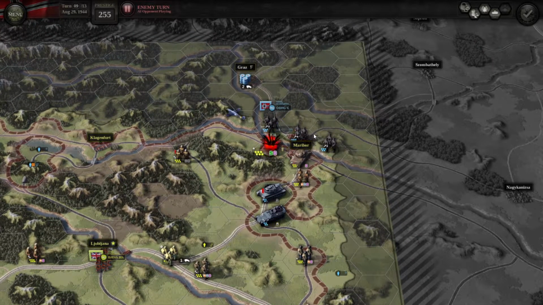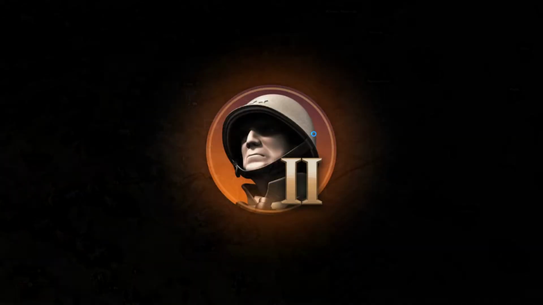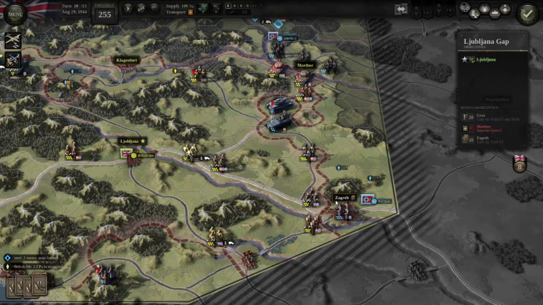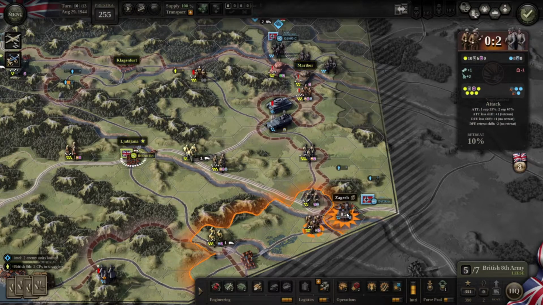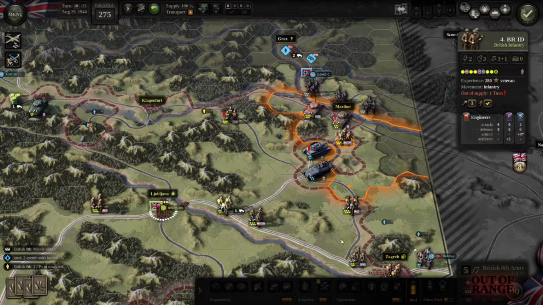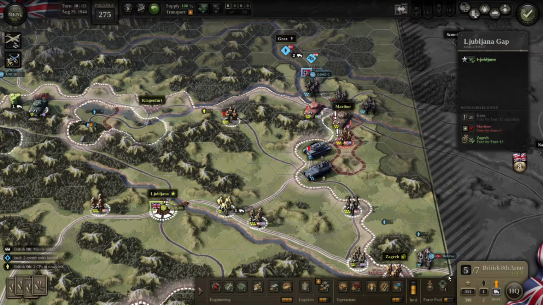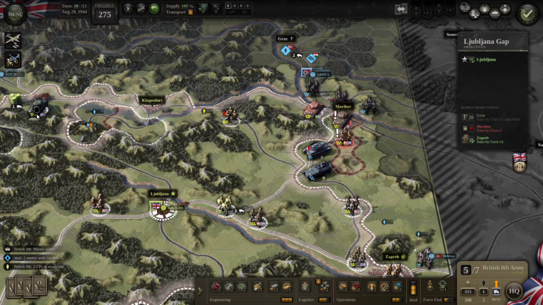Oh, they did it again. They can't help themselves. Give them an opportunity, they will jump in. Alright. No retreat. Looks like we've got... Oh, Maoris. Can Maoris be attached to... Well, we'll never know. So only New Zealand units. Sweet.